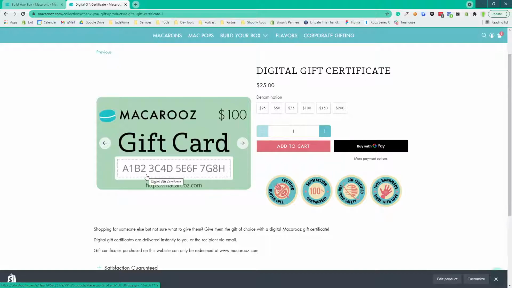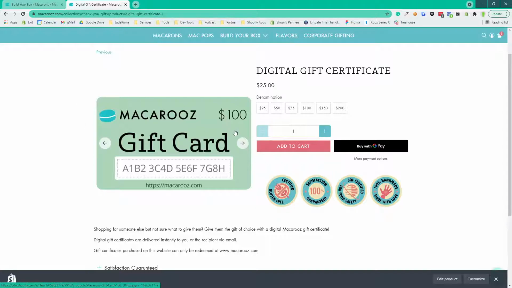So the card they get looks exactly like this, or almost exactly like this in the end. So I use that on the front end, so there's a consistency there. But we could have this image be whatever we wanted it to be. I just keep it as simple as what's going to get delivered to them at the end. But like I said, what's on the front end and what gets delivered on the back end can be different.